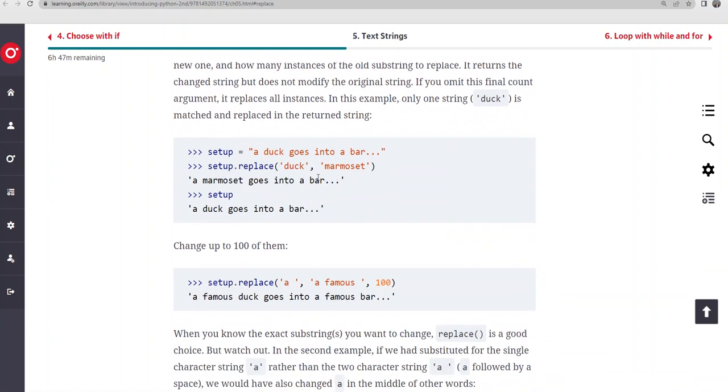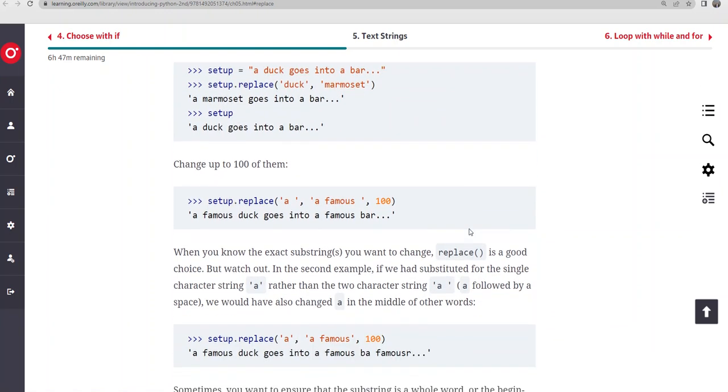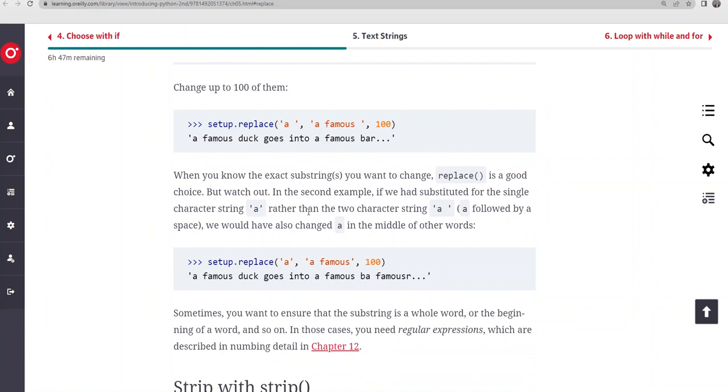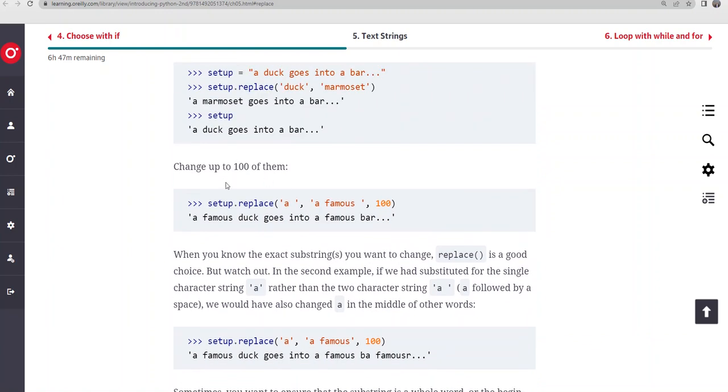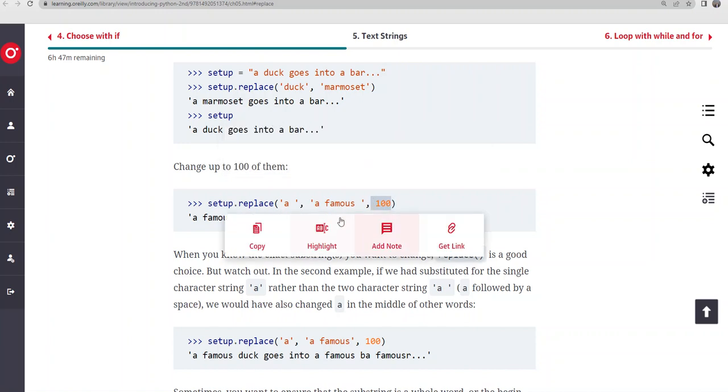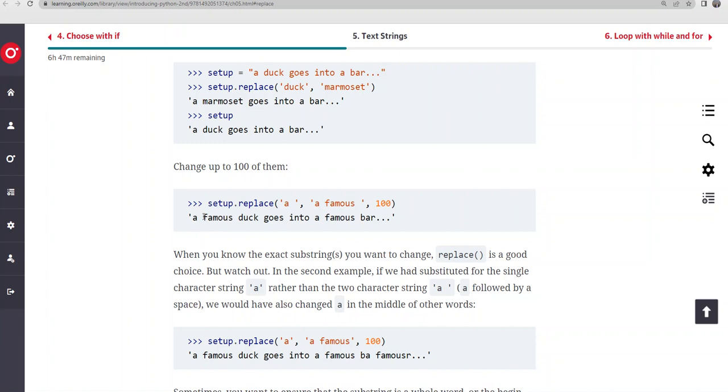Go find something and replace it with something else. You can change, how many of them do you want to change? Up to 100 times. So every time you find an A, change it to A famous. If you had 2, well, what if you just had 1 there? It would only change 1 of them.